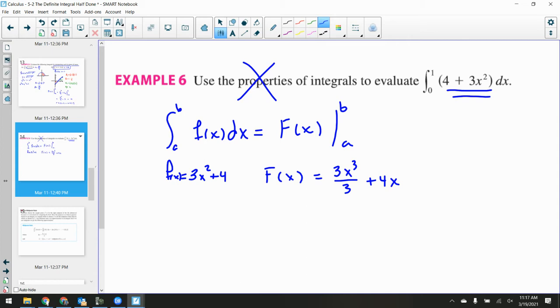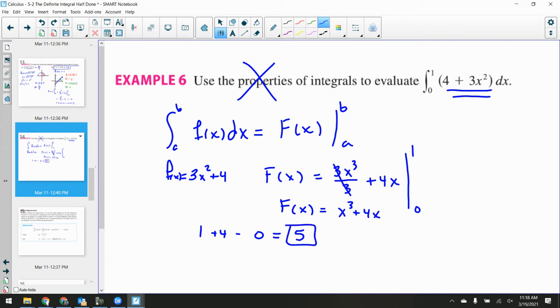So that means that once I take it from a to b, from 0 to 1, I'm going to find the difference between those two. So I'm going to do top minus bottom, and honestly, I can just do this, right? Cancel those two. So that's big F(x). Plug in 1, I get 1 plus 4. Plug in 0, I get minus 0. I end up just getting 5. See how easy that is?